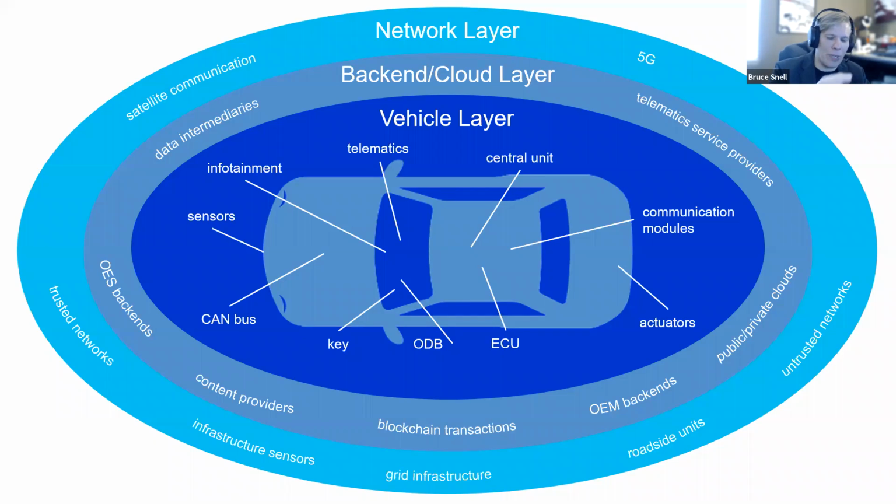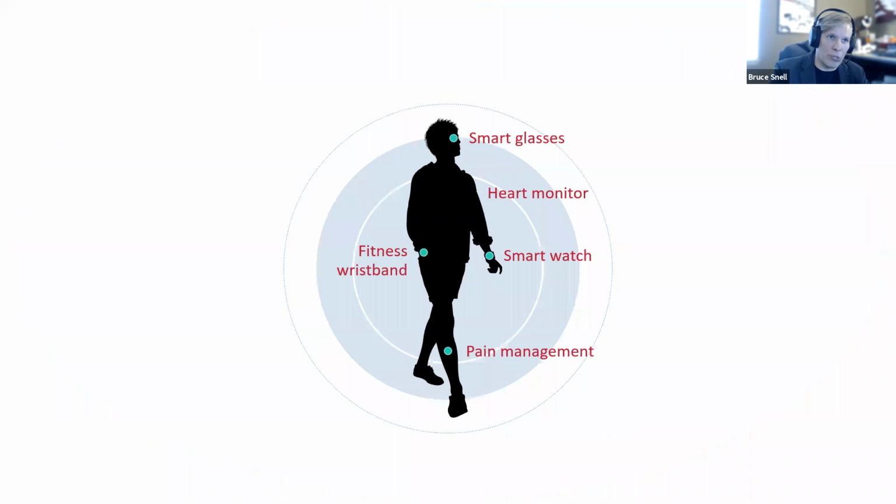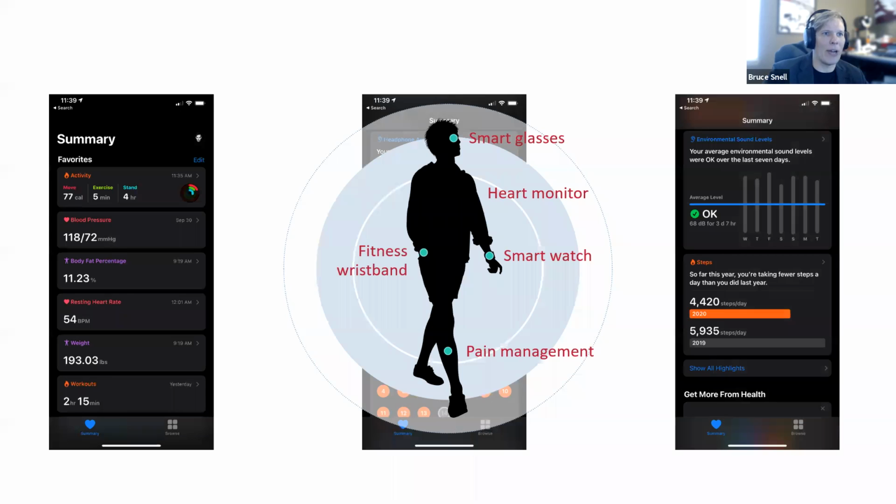And from a car perspective, going from a car, you also think about wearables, right? Wearables is another area where, at first glance, you're thinking about all the things that the wearables are doing for you. It's collecting your information around what your exercise habits are, your heart rate, things like that. And I am a junkie for all of this data. I try to track all of my workouts and everything that I'm doing.